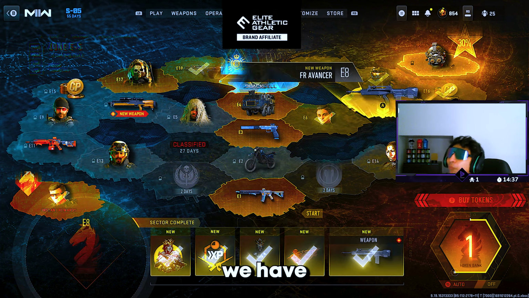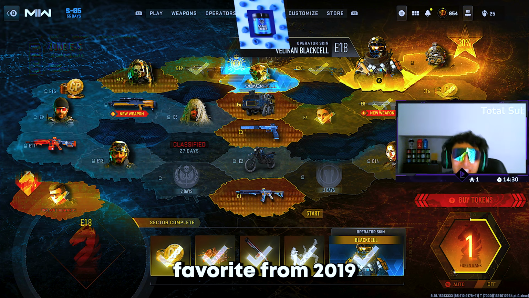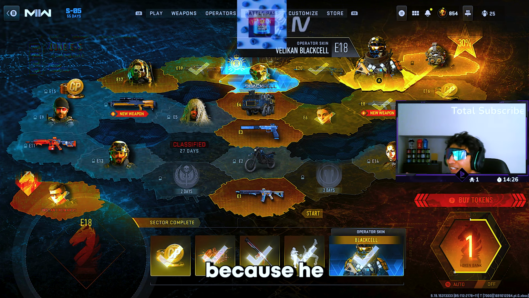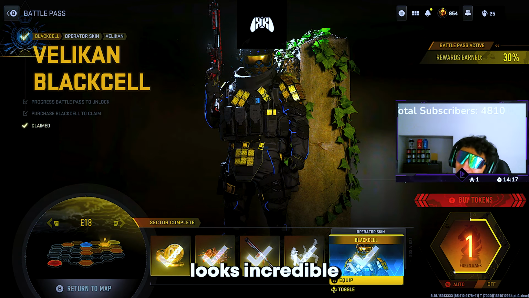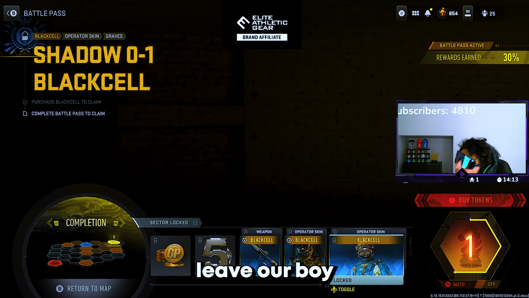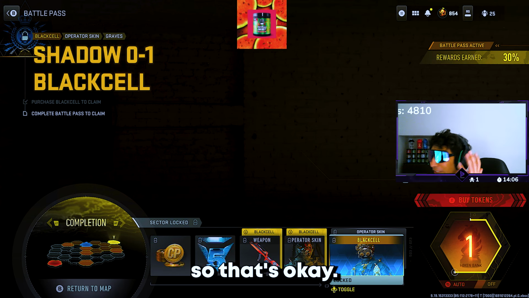From there, we have another new operator, Mila, and then another new operator that's a fan favorite from 2019's Modern Warfare, Velikan. I've been having a blast with him because he honestly looks so good. We've got the classic look and the gold visor look. It looks really good. He looks incredible. And then I can't leave out our boy Graves. He's back and he's not dead from the campaign and it's not loading, so that's okay.